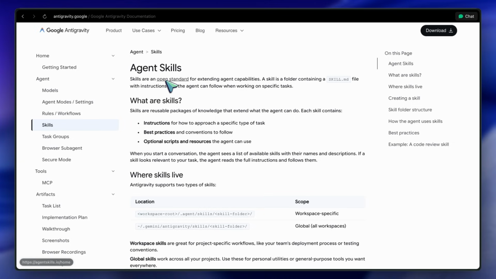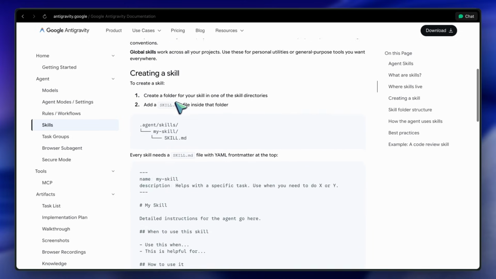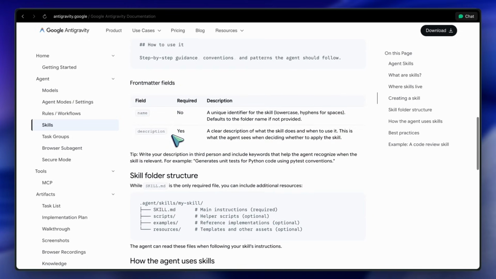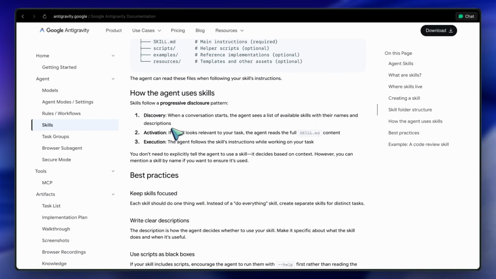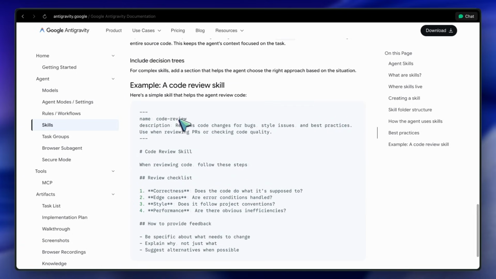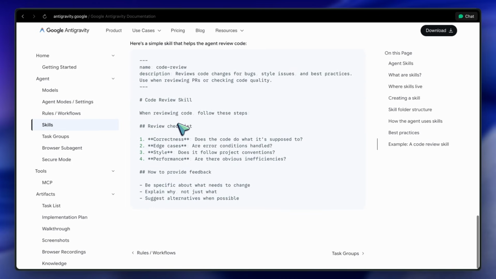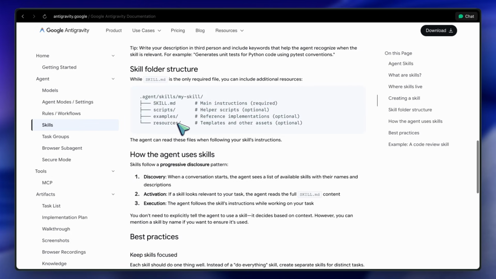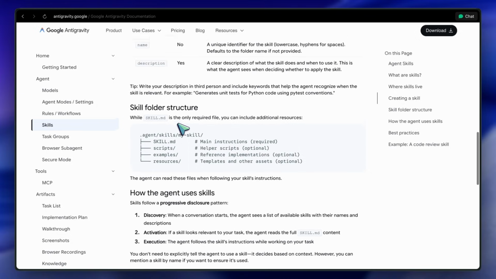I think this is a great addition because it allows you to customize the agent for your specific workflows. You can create skills for things like code reviews, documentation generation, test writing, or even deployment workflows. It's similar to what I showed you in my self-spawning AI coder video where we had custom commands, but this is built directly into Antigravity now. The nice thing is that you can share these skills across your team as well. So, if your team has a specific workflow, everyone can use the same skills and get consistent results. This is pretty cool for sure.